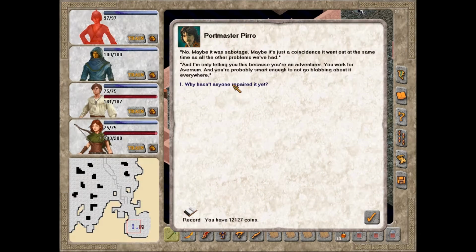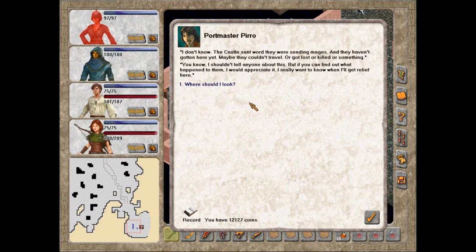Why hasn't anyone repaired it yet? I don't know. The castle sent word they were sending mages and they haven't gotten here yet. Maybe they couldn't travel or got lost or killed or something. You know, I shouldn't tell anyone about this, but if you can find out what happened to them, I would appreciate it. I really want to know when I'll get relief here.